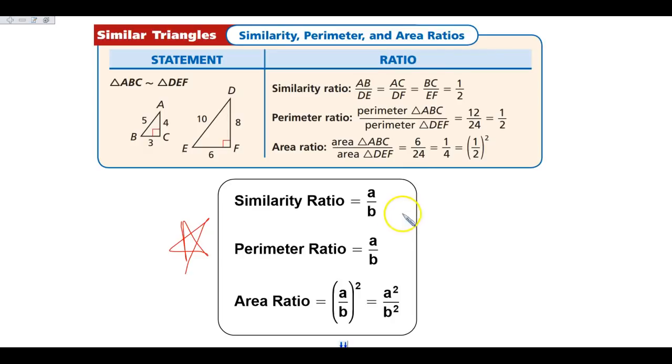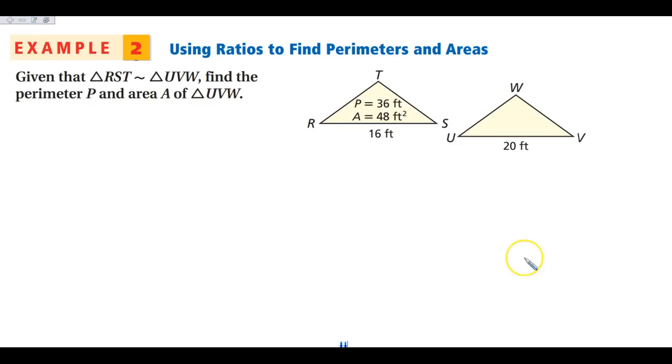Okay, and if you think about it in terms of units, if we find the lengths of the sides, those are in inches or meters or centimeters or whatever. If you add up all the sides, it's still in inches or meters or centimeters or whatever. But when you find an area, it's inches squared. All right, well, it's the same thing here. Your similarity and your perimeter are the same, and you don't mess with it. Your area, you're going to square it. So let's take a look at how that's going to work in a problem.